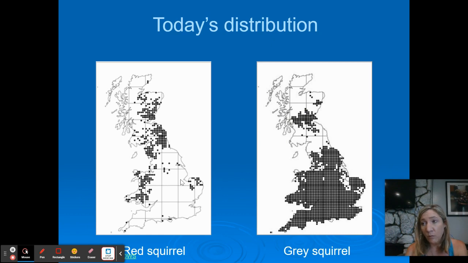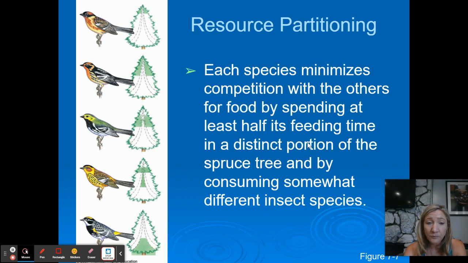They maybe are a little bit more able to adapt to other trees and things like that that the red squirrel were not. So what you see here in today's distribution is the gray squirrels have really taken over a lot of the places that the red squirrels used to be. If you imagine merging these together, the red squirrels are really only seen for the most part in places where the gray squirrels are not. There's a little bit of overlap down here, but for the most part, they're only found in the places that the gray squirrels are not. They basically are like, they're better than us at getting all the things. There's no point in us being there. Let's live in these places that they're not living.